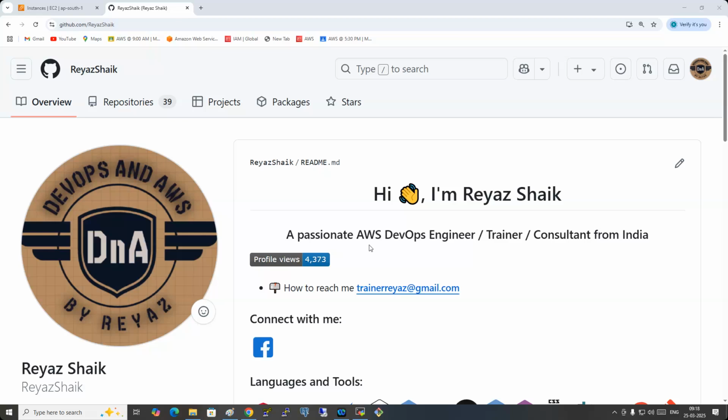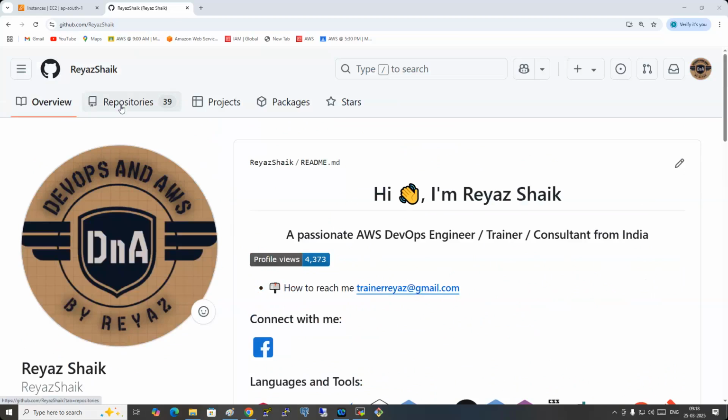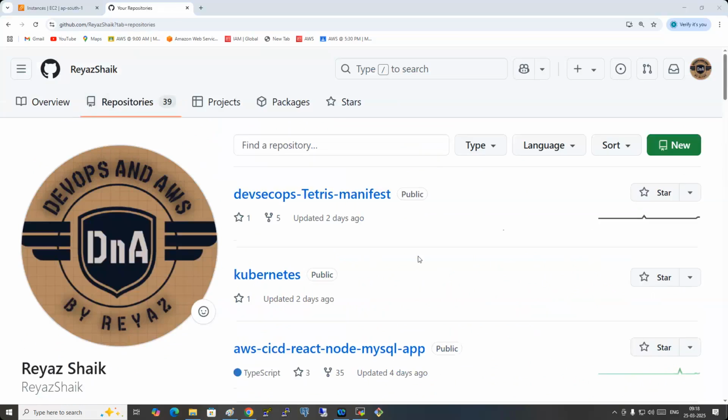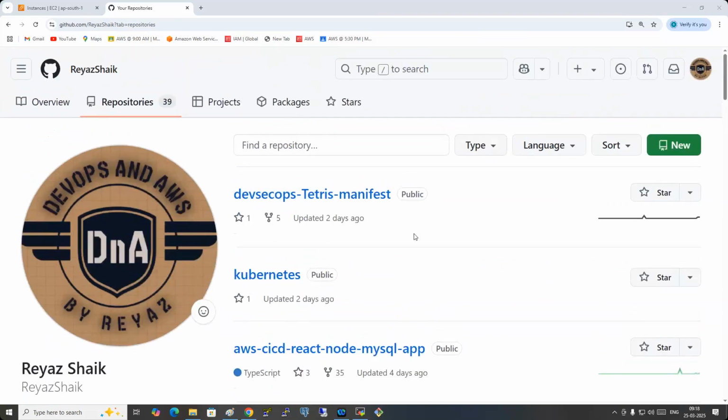So if you want, you can put your photo here, right? It's up to you. How to get all these things, I'll show you later. And you see here, repositories? So I have so many repositories here. For you, you don't have any repositories, right? So we will go and create a new test repository for you. How? Click on here, new. Do you see this here? New. Click on new.